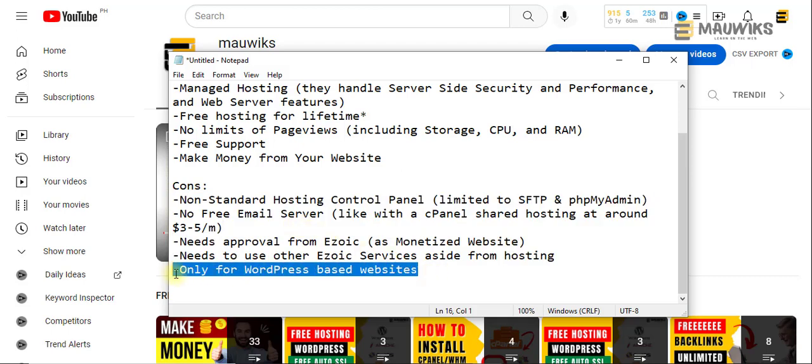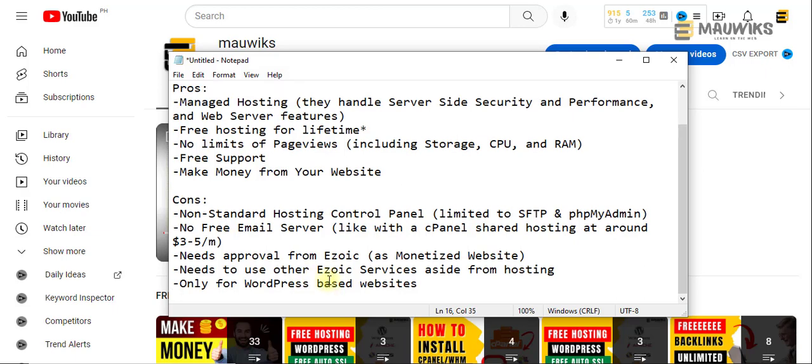And for the last thing, as of now, guys, you are only permitted to use the WordPress CMS for their free hosting. But I actually have discussed recently about this with one of the staff of Ezoic. They are planning to provide free hosting for other CMS, I believe.